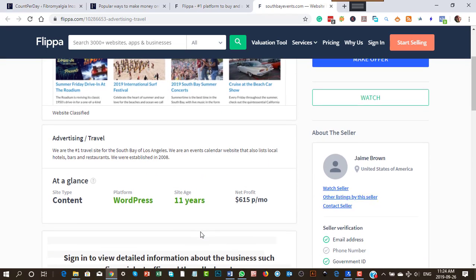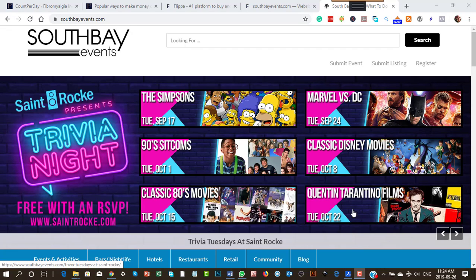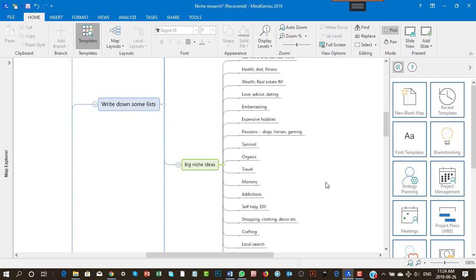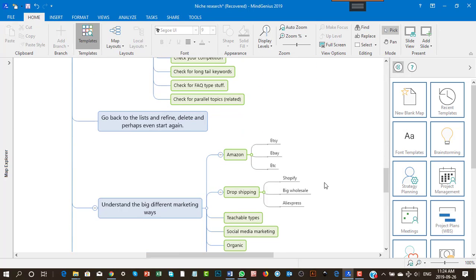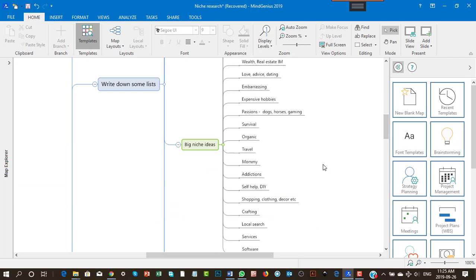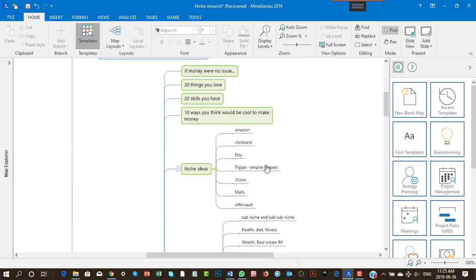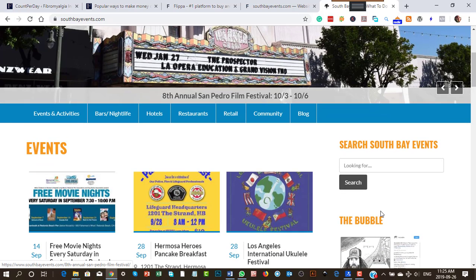Depends on how big it is. You could make an effort and go and find it. Let me see how easy that would be. I'm going to pause this and see if I can find it. Yeah, okay, now I'm hoping that somewhere in this research I tell you how to dig in deeper. Yeah, I do. I teach you to research it deeper. So down here I'm going to cover videos on BuzzSumo and SpyFu, and so the truth is, let's get back up to where we were, to stay within the framework. If you're thinking that this is cool, I love this. Yeah, do deeper research. For now, I'm going to simply choose a single shortcut.